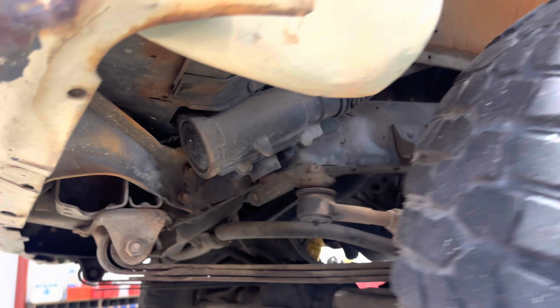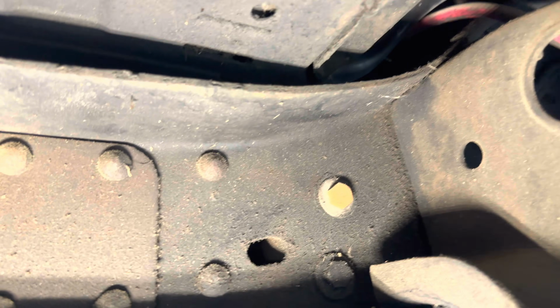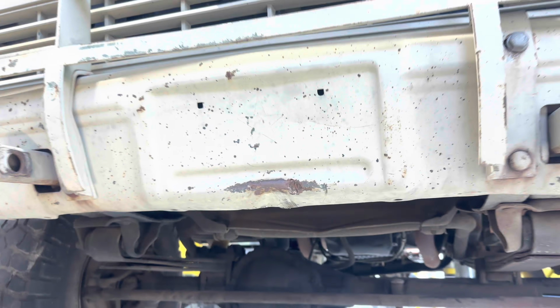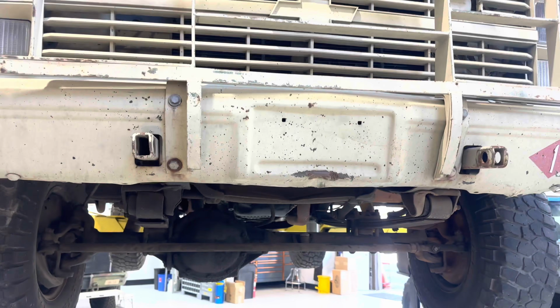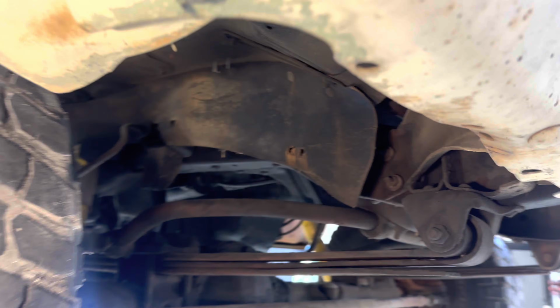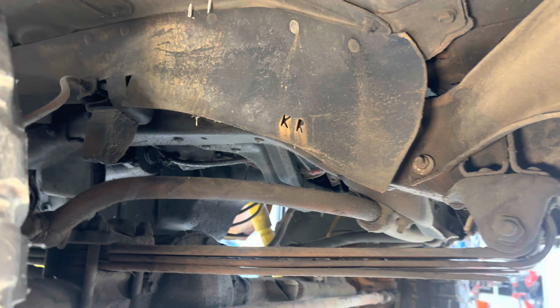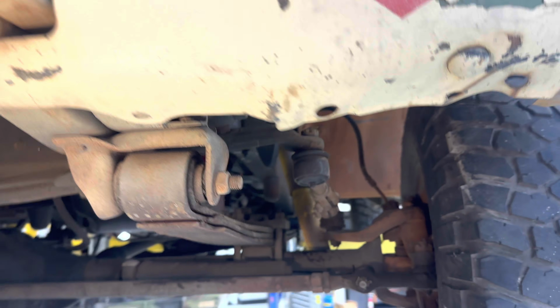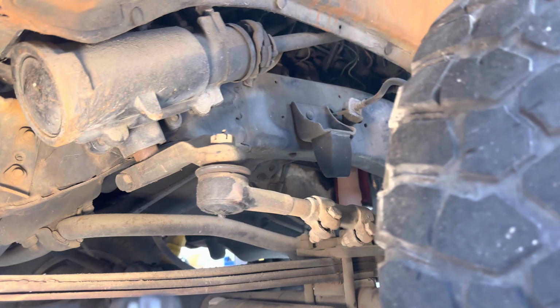There's lots of markers along these frames that you'll see, lots of little windows. You'll see a recess right there. Those are often used by GM as frame alignment points. So when the frame is built or when it's repaired, those are markers that the mechanic, the body guy, can tell where the frame should be and can pull the frame straight. They'll never be perfectly aligned if this has been in an accident and re-straightened. So go in and start checking these areas.